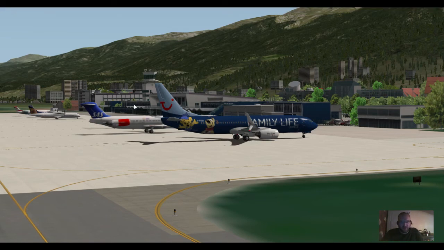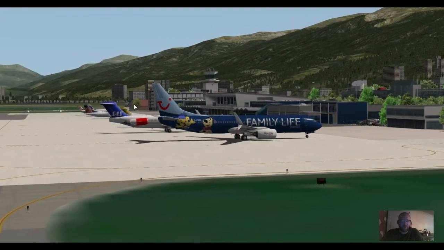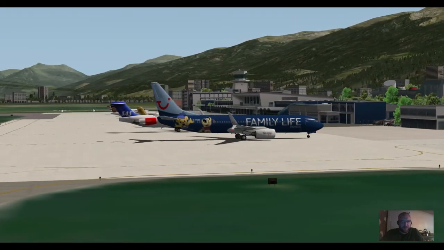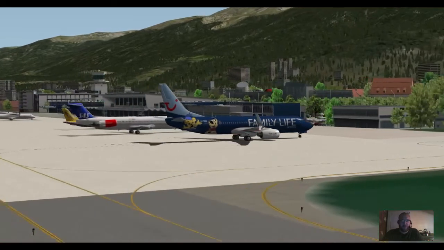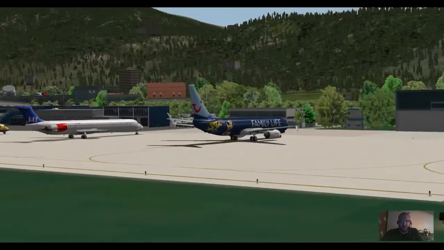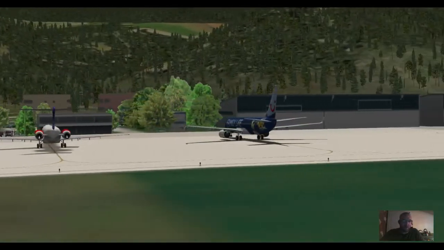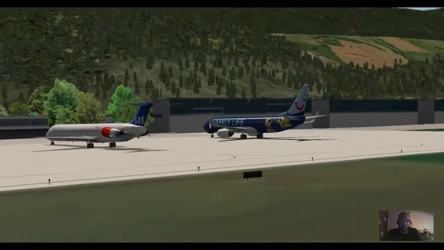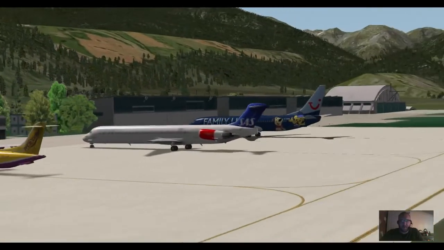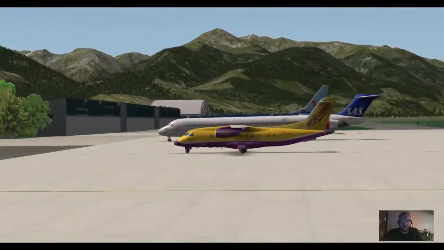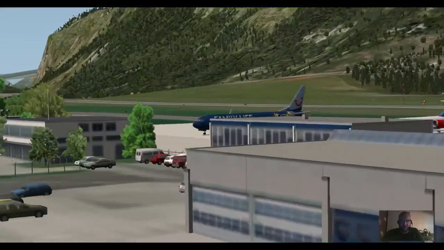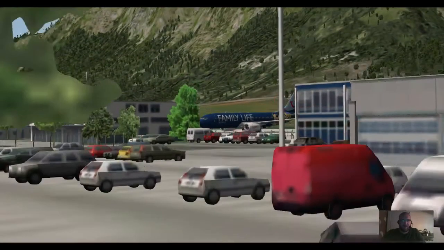Alright, so the reason that I want to do this video is this is one of the approaches that I enjoy flying. We're actually at Innsbruck airport in Austria at the moment, and as you can see, it's fairly mountainous. If I sort of pan around here, you'll see what I mean. It's one of the most dangerous approaches in the world to fly. I'm not a pilot, but it's just something I enjoy practicing. As you can see, very mountainous, lots of danger, lots of things to crash into, including the airport that I've just gone through. But yeah, it is very mountainous.